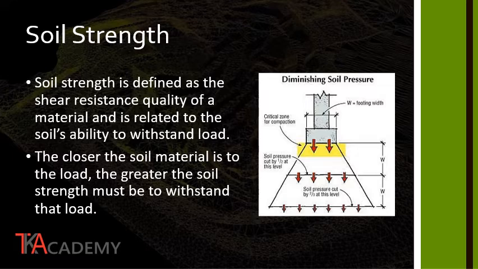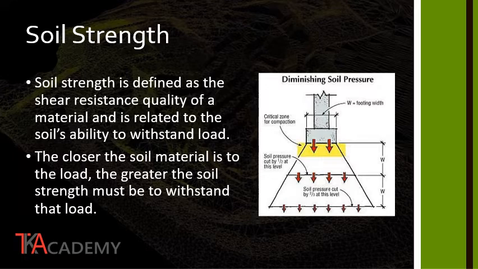The closer the soil material is to the load, the greater the soil strength must be to withstand that load. In the diagram to the right, you can see the yellow highlighted area directly underneath the footing, where the majority of the load is being transferred through the footing into the soil. This creates a soil pressure which diminishes with the depth of the soil beneath the footing.